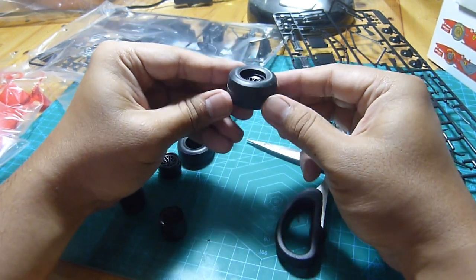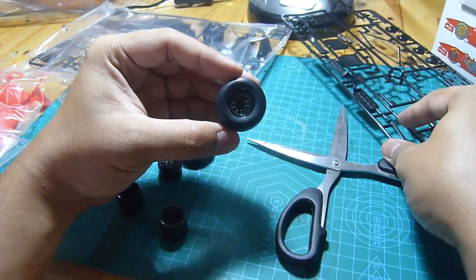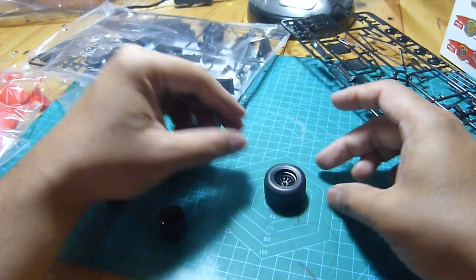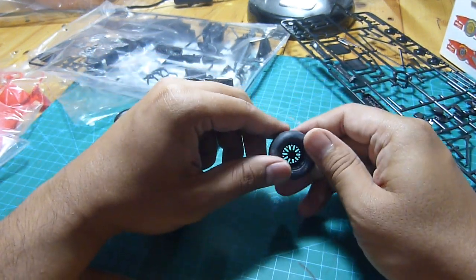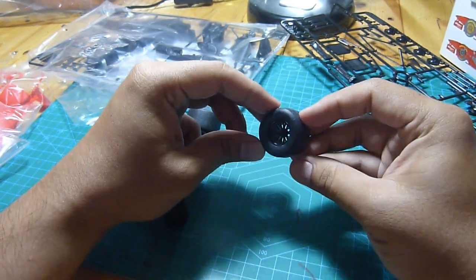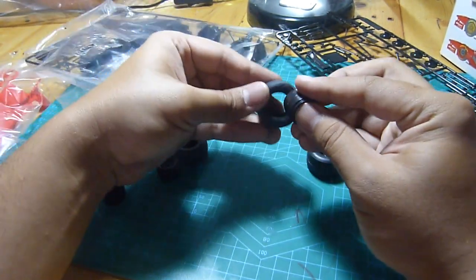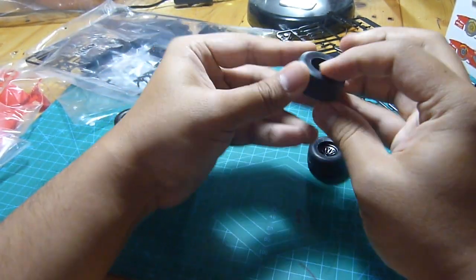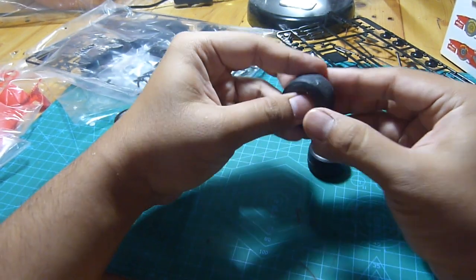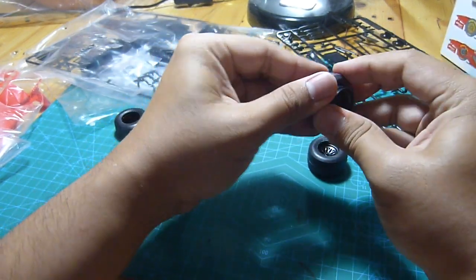Wow. This is how this rim and the tire look like. We can have some other color to make it stand out. This is more like a sprint tire. I'm always impressed with Tamiya model kit strips because they are good quality products.